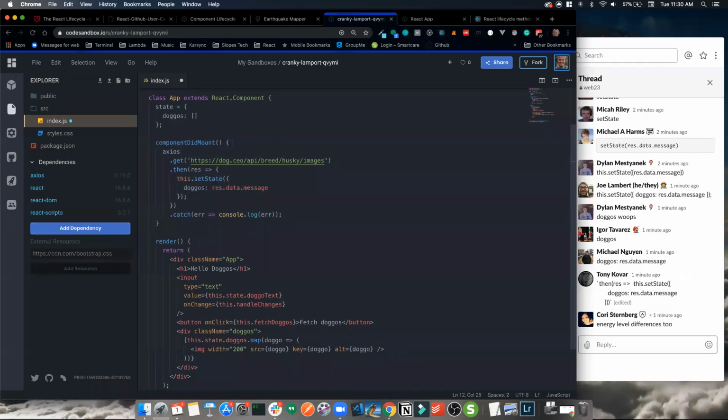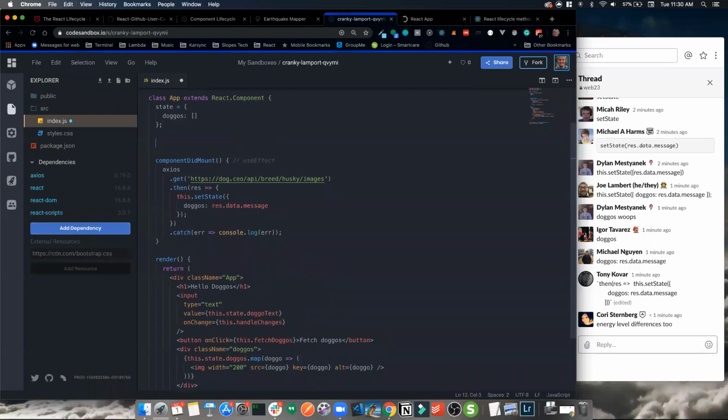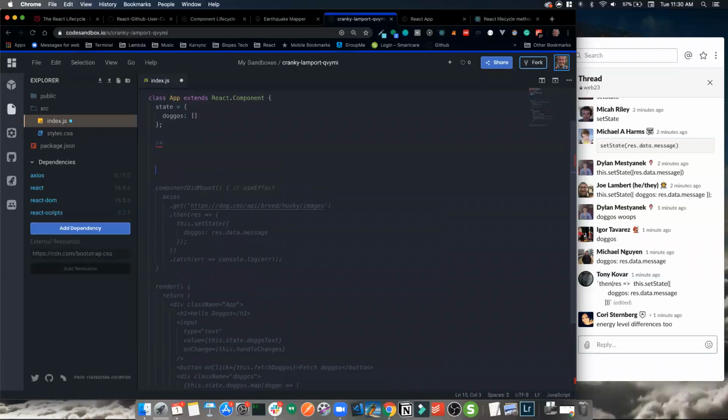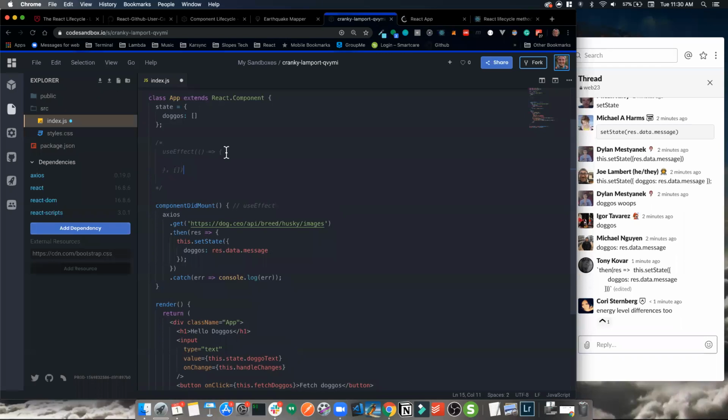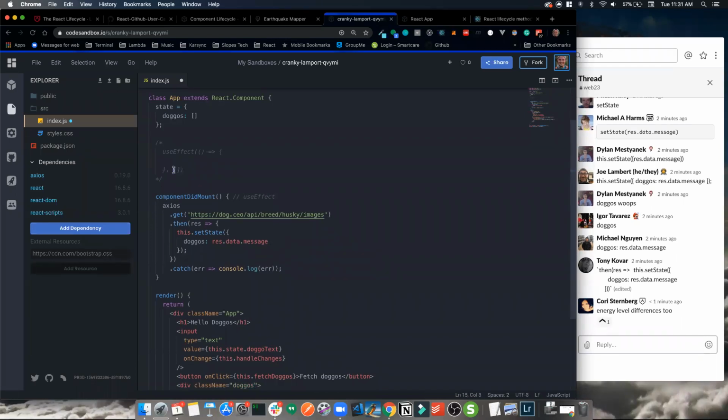Again, this would be really similar to useEffect, right? If we were building out a useEffect, let's do some comments here. If we were doing this in a functional component, for now we're just going to do this when the component mounts. We're not going to have this synchronized with any data.